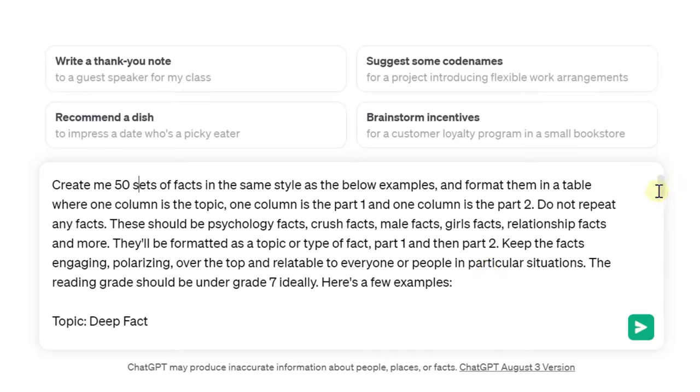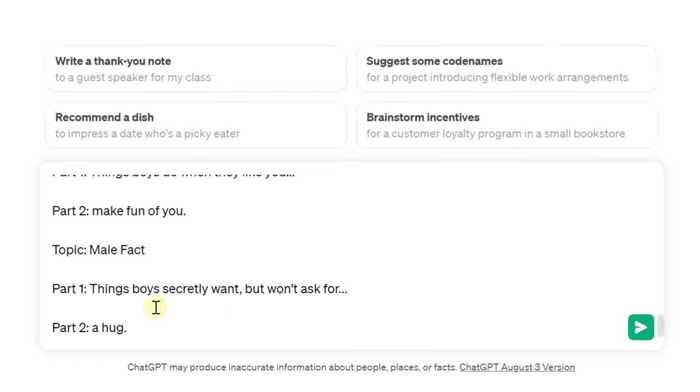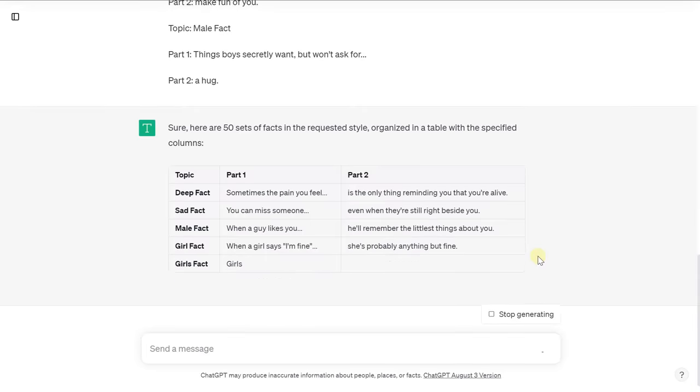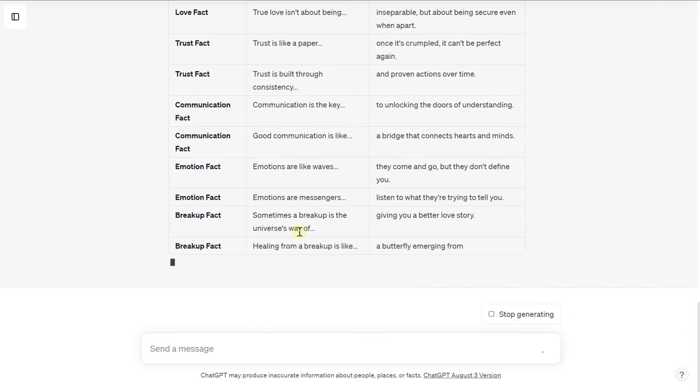We played around with this quite a lot. And then all of our examples, just so it has a sense of what we're after with a bunch of different variations. And so all we're going to do is copy and paste it in, hit send message, and let it generate. You just want to do a quick check. Is this what you're after? In this case, it is exactly what we're after.